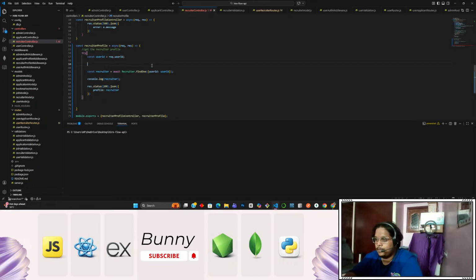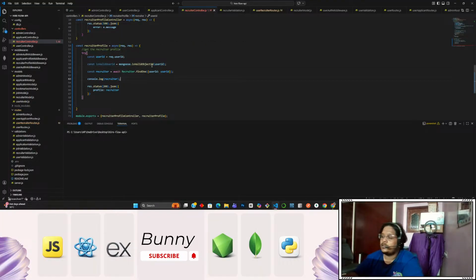Const is valid user ID equal to mongoose dot is valid object ID of user ID.